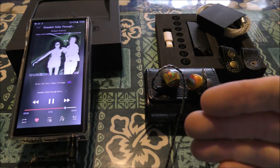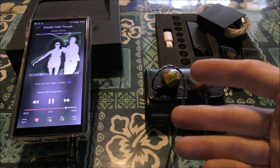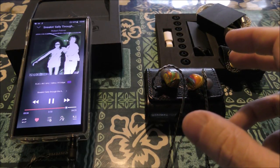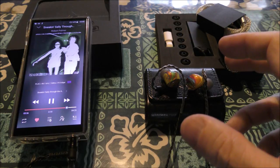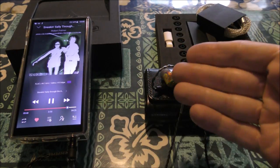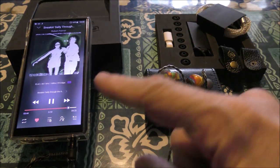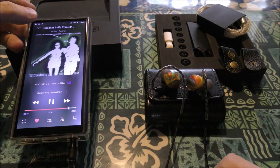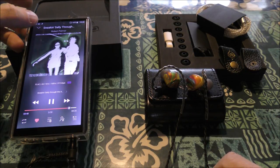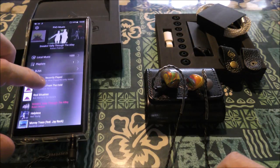better in the mids. But there's something to be said for having a set of V or soft V in your collection, and that said thing is, if you've got music like this and you just sometimes want to jam and you're not OCDing on certain things, I'm not really missing anything. Let me go back on. So, Sneaking Sally Through the Alley, Robert Palmer. Just totally stoked.